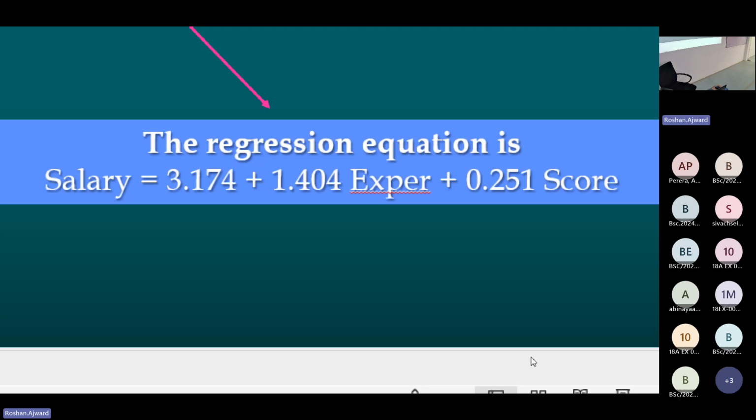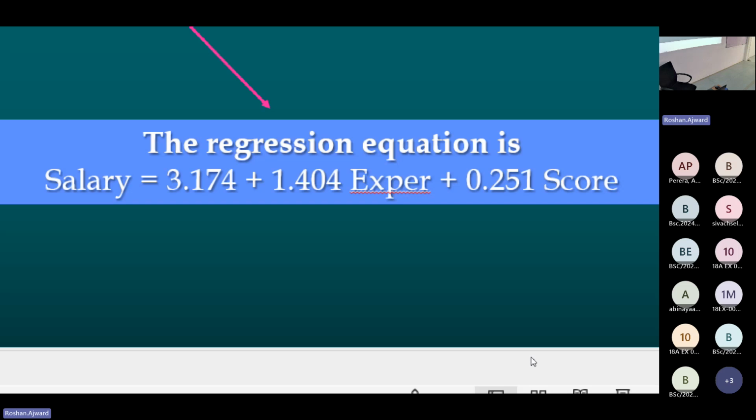The third thing, you came to a table called the coefficient table. In the coefficient table, the first thing we looked at is whether the independent variables are significant or not. How did we check that? By looking at the P values, the sig values. In both cases, the P values were less than 0.05. So our conclusion was both were significant predictors. Accordingly, we also tried to link that with the hypotheses.